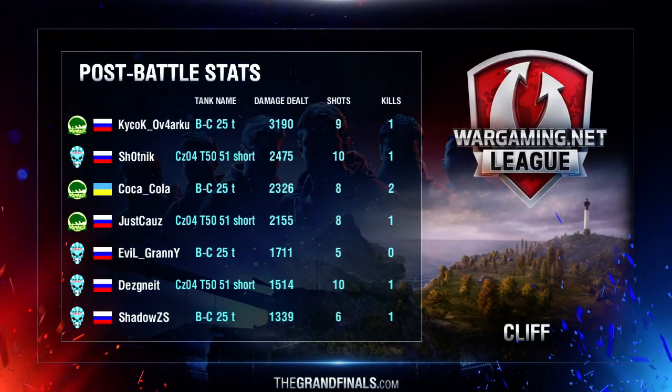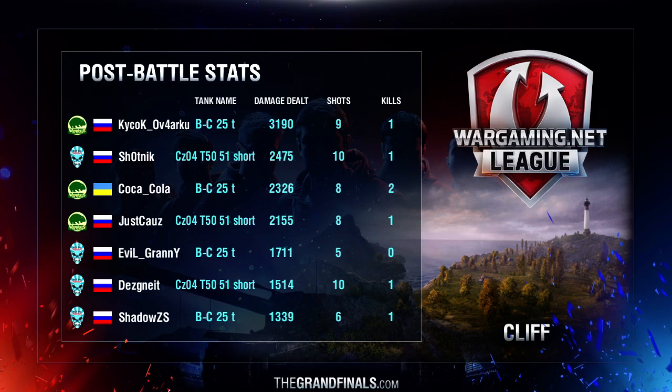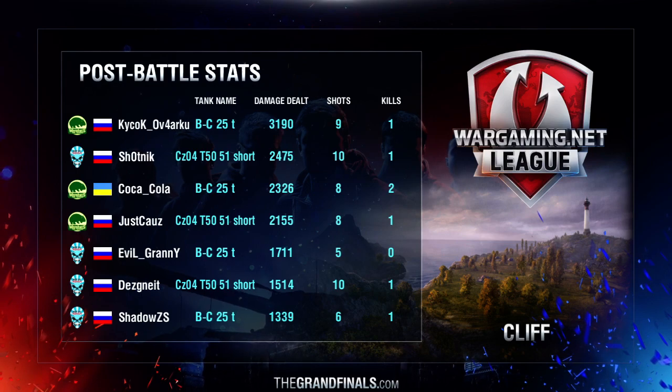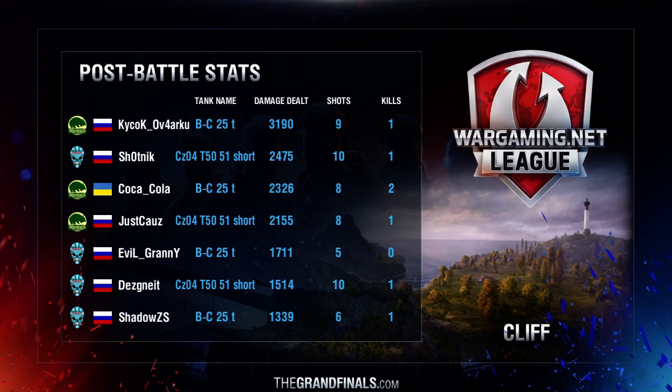But I really feel that's the opening thing that caused the problem, because Kusok there did 3,000 with 9 shots. Shotnik did 2,500 with 10 shots. Coca-Cola 2,300 with 8 shots in a bad chat, not so good. Just Cause okay. Evil Granny, Desnix and Shadows.